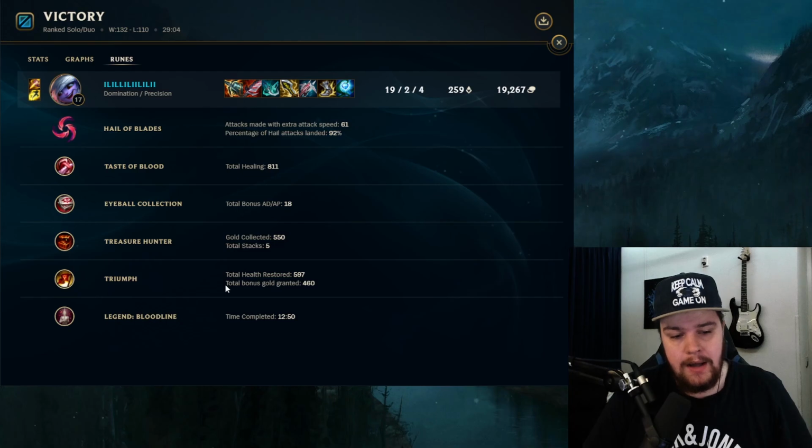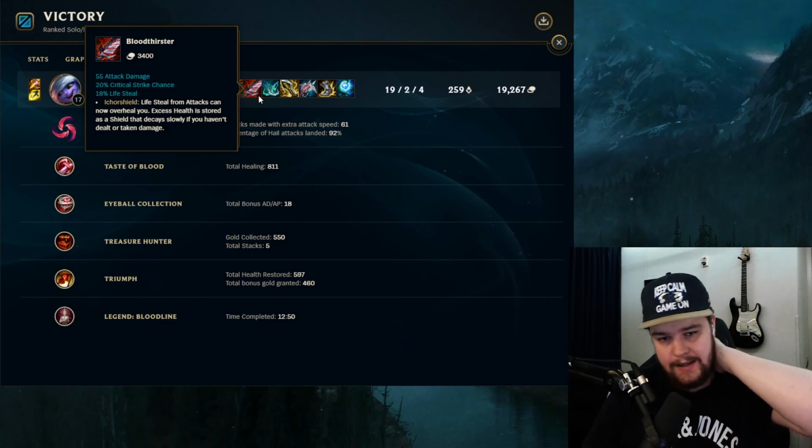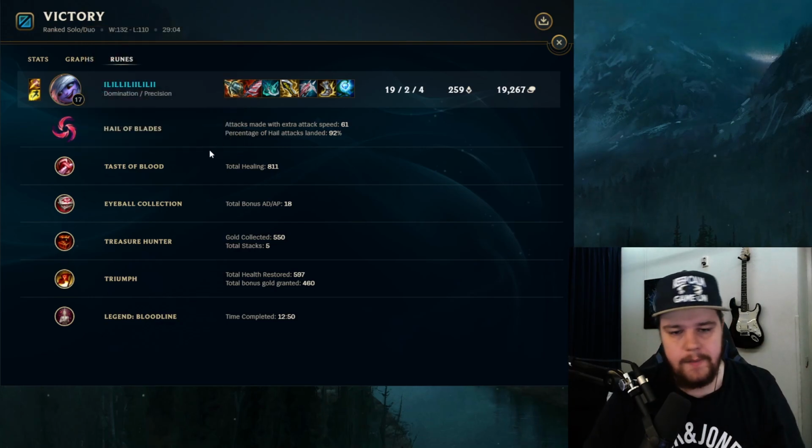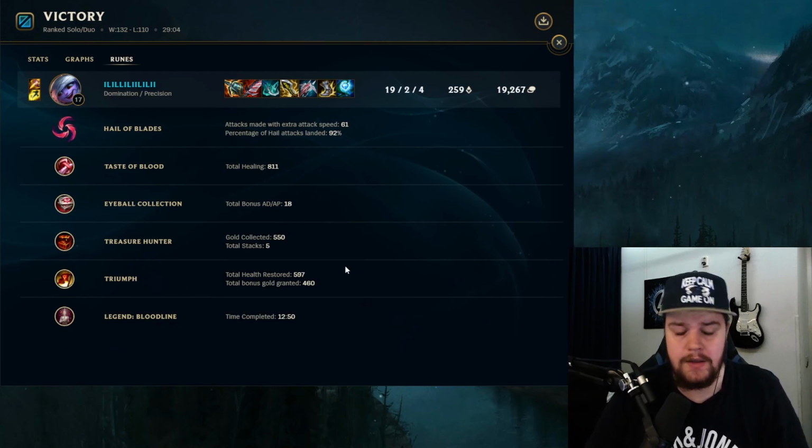And then just Triumph and Bloodline for general lifesteal, so you don't really have to build a Bloodthirster for the most part. I still like to get it as a 5th or 6th-ish item for the lifesteal at that point, but for the most part here, the Bloodline will hold you over, and then Triumph and Taste of Blood will be enough lifesteal to generally hold you over for most things. That's why I like the combination like this.